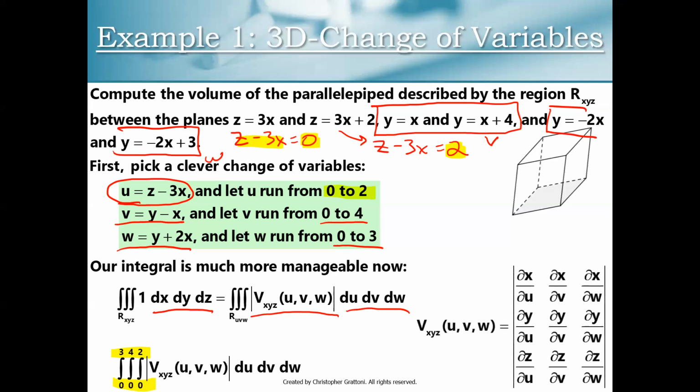Now the formula for the volume conversion factor is just a straight extension of what you guys remember from the area conversion factor. So the volume conversion factor is going to be a 3x3 determinant. And you can just see we've got 3 different gradient vectors moving across each row. So it just looks like the gradient of x with respect to UVW for the first row, and then the gradient of y with respect to UVW for the second row, and then the gradient of z with respect to UVW for the third row. So basically the same formula from the 2-dimensional case, just extended to our 3-dimensional context.